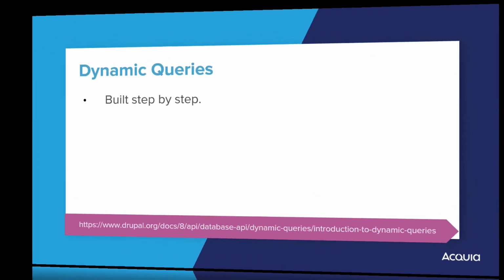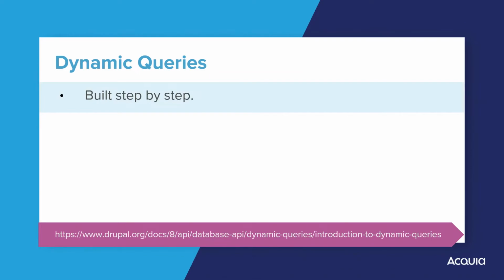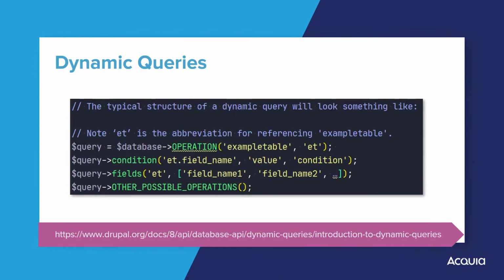All right, awesome effort from you in learning. Dynamic queries refer to queries that are built dynamically by Drupal rather than provided as an explicit query string like we just saw with the static select queries. Note that all insert, update, delete, and merge queries must be dynamic. The typical structure of a dynamic query will look something like this. First, on the database connection object, you perform an operation method, such as insert, update, delete, or merge. And then, using that query object, you add some conditions, some fields, some other possible operations depending upon the original operation.